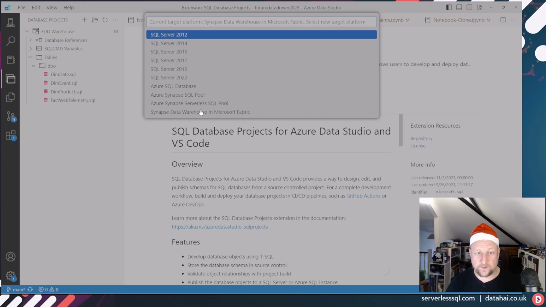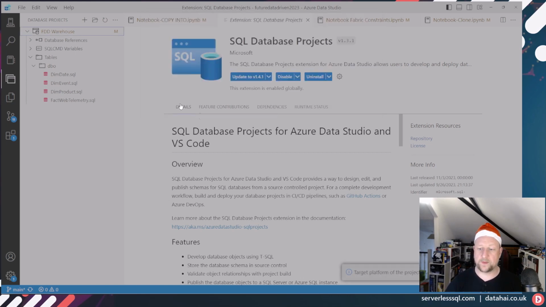Now we've got Synapse Data Warehouse in Microsoft Fabric. We've also got serverless SQL pools, technology that I particularly love. But we've got warehouses in Microsoft Fabric as a first-class citizen in database projects. So I'm going to click that, and we've changed to the target platform.